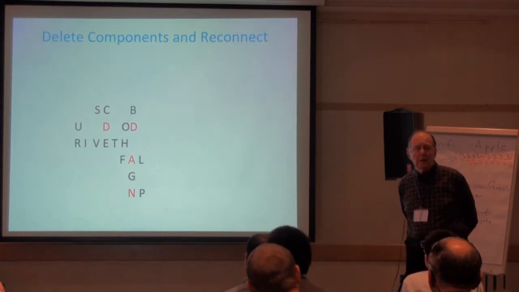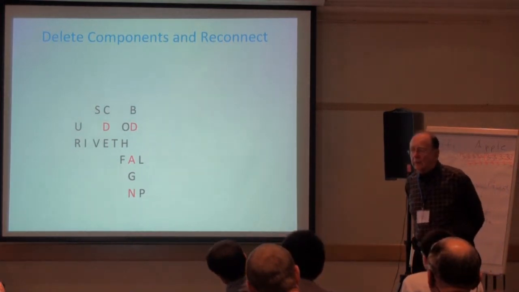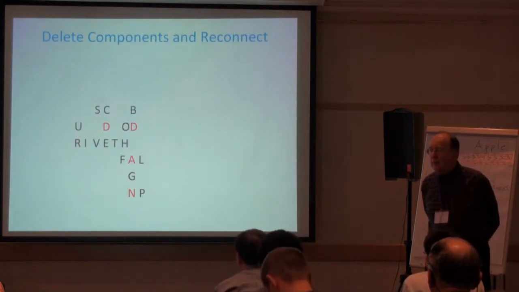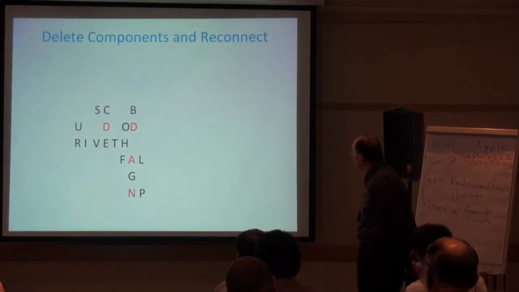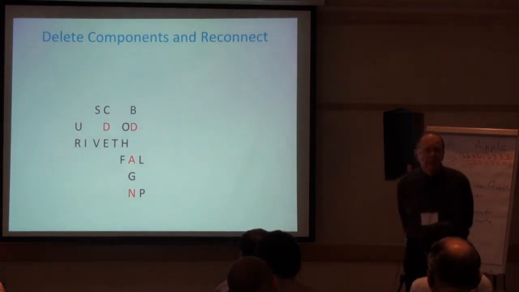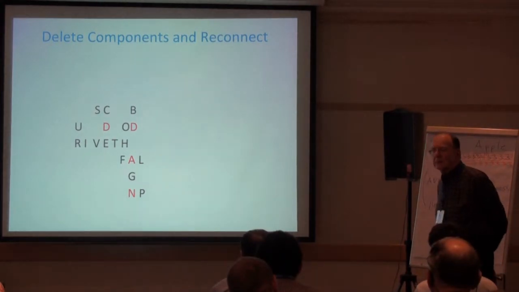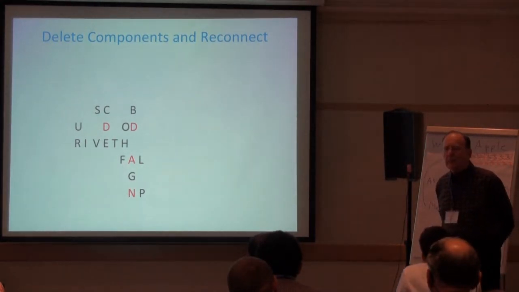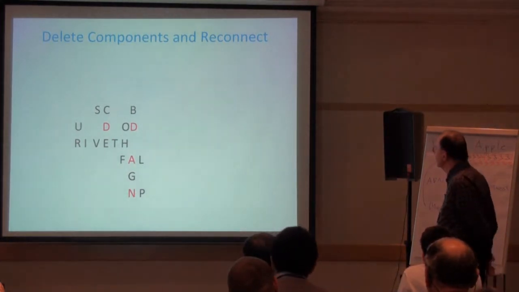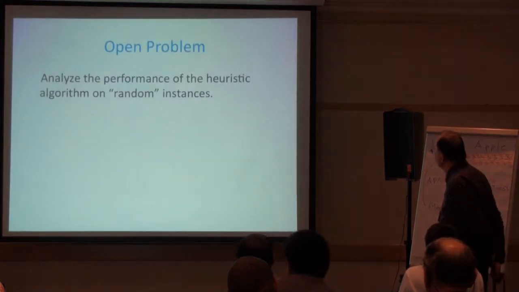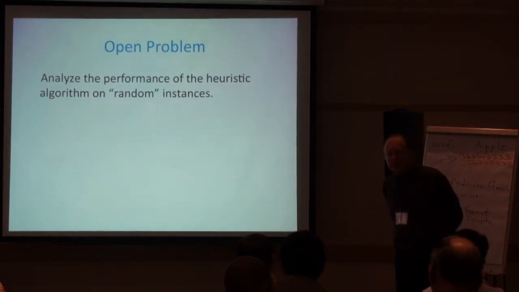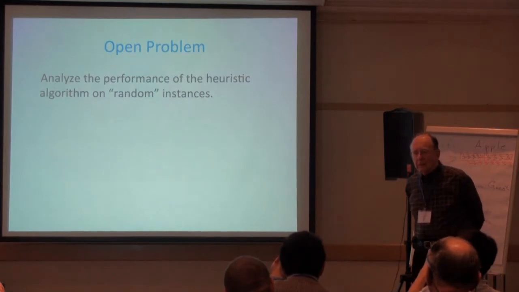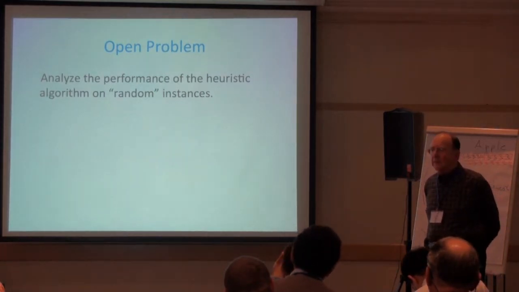We didn't succeed in getting a perfect subgraph with exactly one occurrence of each color, but we had only one repeated color. So I have no theorems to offer about this, but this turns out to be a very effective heuristic, at least insofar as I can tell from many hours of amusing myself in front of the TV set doing hand computations. So another open problem would be to analyze the performance of the heuristic algorithm on a suitable set of random instances. Random trees might be an interesting example, or random grid graphs.